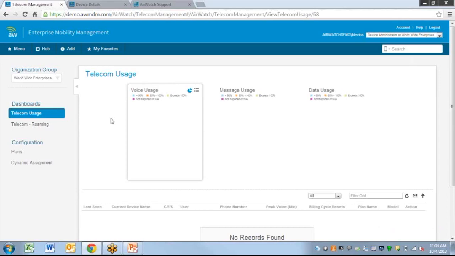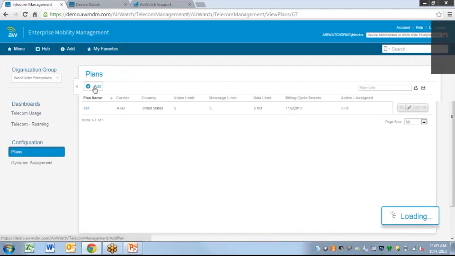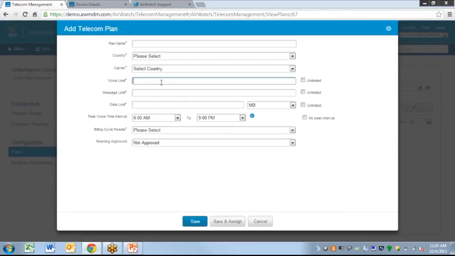In terms of telecom management, I mentioned this before, we have the ability to help with bill shock, making sure users don't go over their data plan. So we could set up a compliance rule that says, when an end user reaches 80% of their data plan for a month, you can notify them of that. Or maybe you can wipe their device and pull off the corporate resources that are on that device. So it's going to be a separate dashboard for you to go in here and see that.